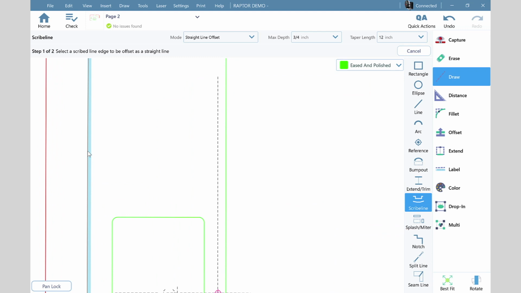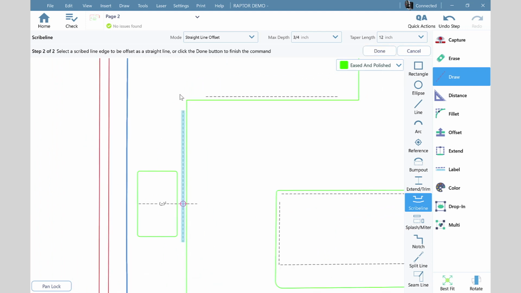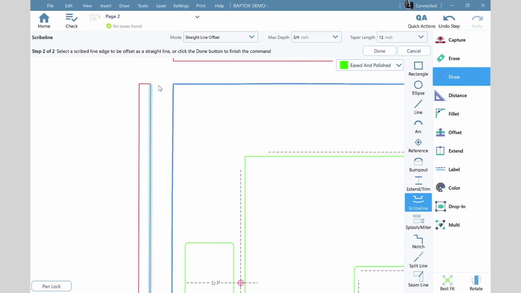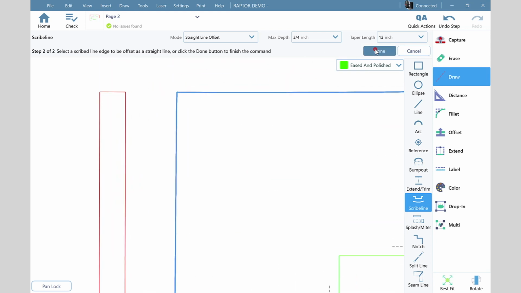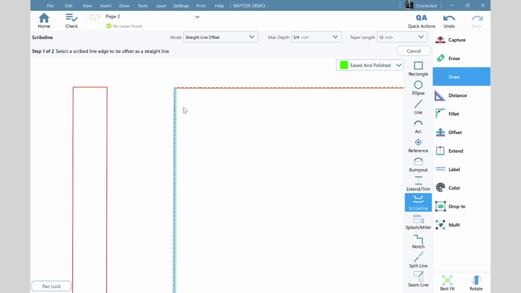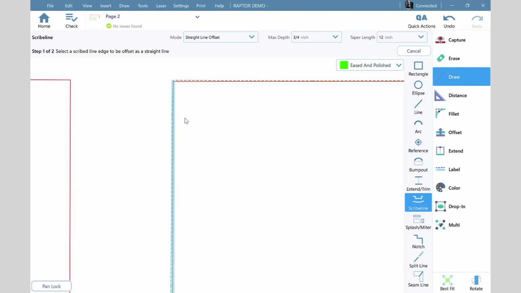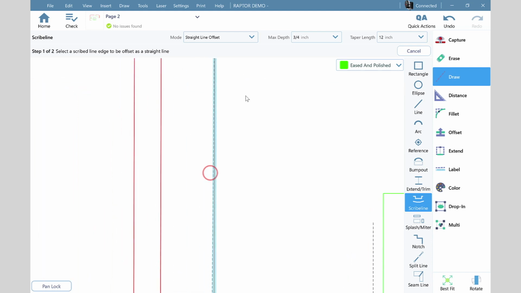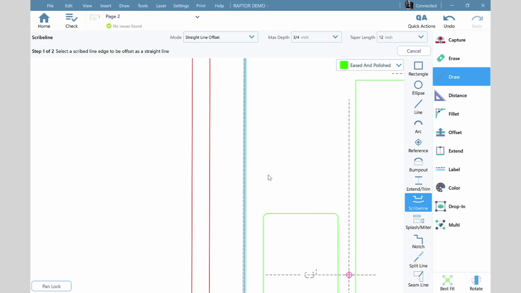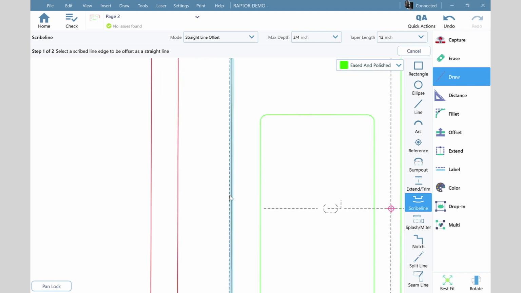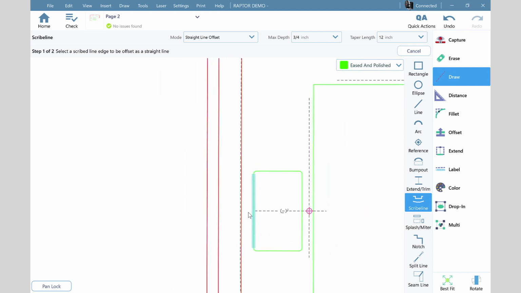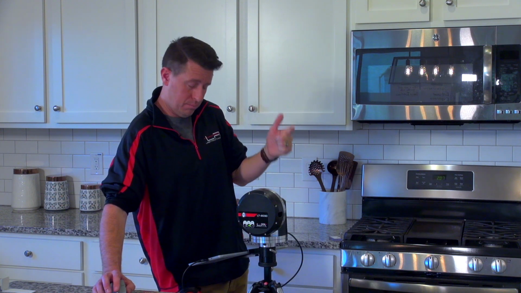I'm going to zoom in so you can see the effect here. I'm going to click on this line, zoom in. I'm going to hit done. And what we see are straight lines, and it's leaving a dashed line that'll be ignored later, right? That's the actual geometry of the wall that's saved as a reference for good, clear documentation. But this is a straight cut. It's going to be really easy to produce on the saw and install.